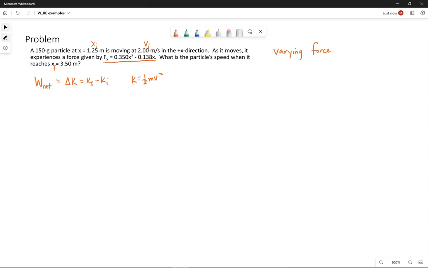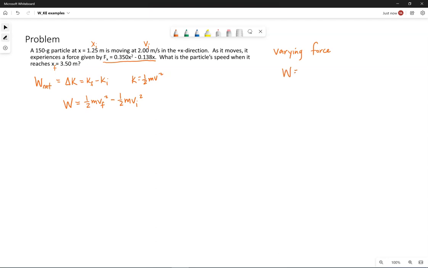To relate forces and speeds together using this new concept of work and kinetic energy, we're going to say that the work done by this force specifically, the particle's moving in the x direction. So even if it's on a surface, the normal force and the force of gravity will not be doing work, because they are perpendicular to the motion. So the work done by this force will equal the change in kinetic energy, but I'm going to substitute in our 1/2 mv squared for kinetic energy. So we'll have a final 1/2 mv squared and an initial 1/2 mv squared. To relate this force to the speeds, we'd need to be able to calculate this work first.